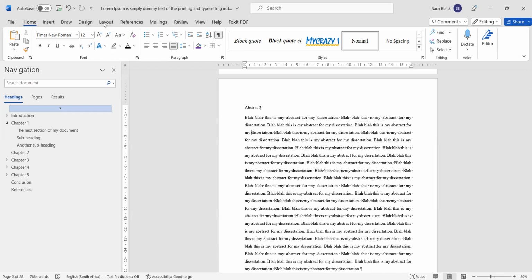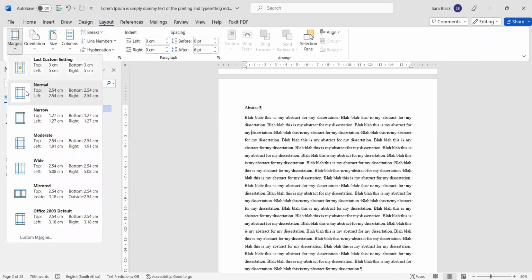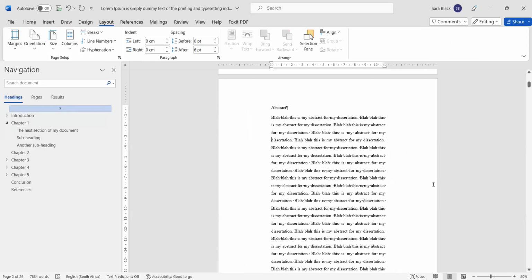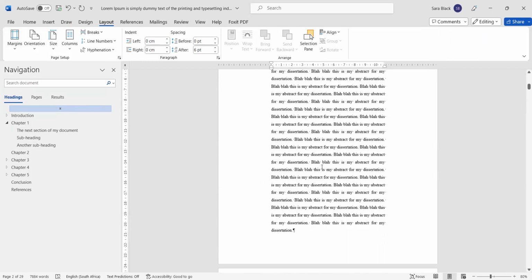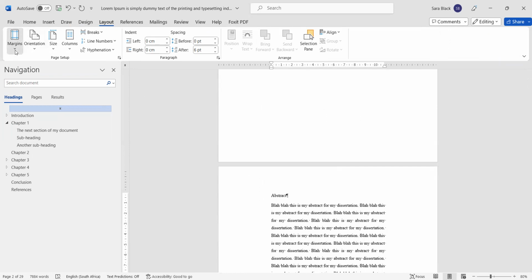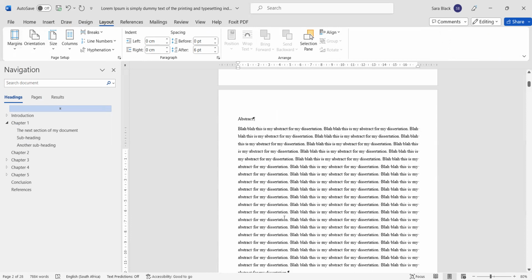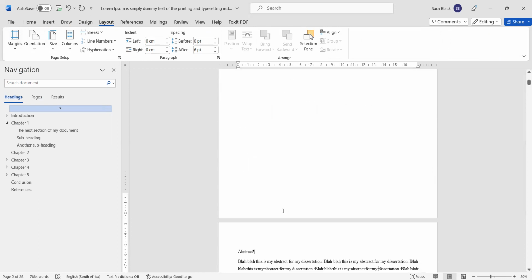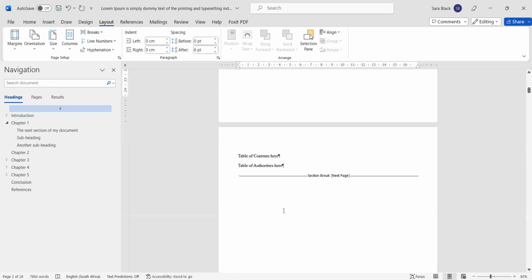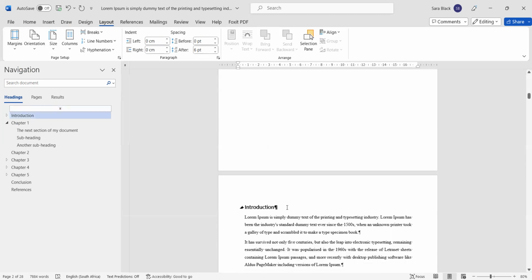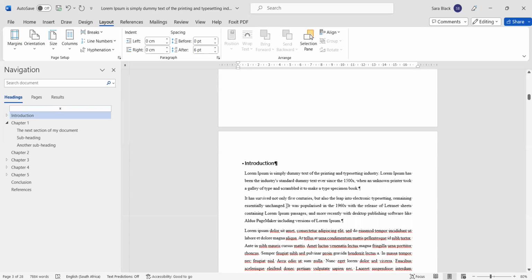I want to have a slightly wider margin here. So I'm going to go layout, margins, wide. All right, don't particularly like that, but I can do it. Back to moderate. Okay, we'll go for moderate here. Okay, so you can start to see how I'm building different sections with different qualities on how the text gets put on the page. Another really useful part about this is that you can control the page numbering differently in each section, or you can link them up all together.